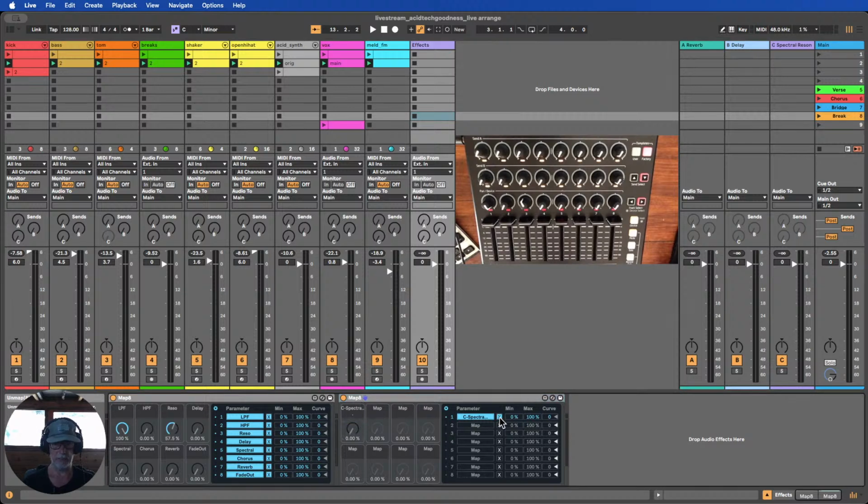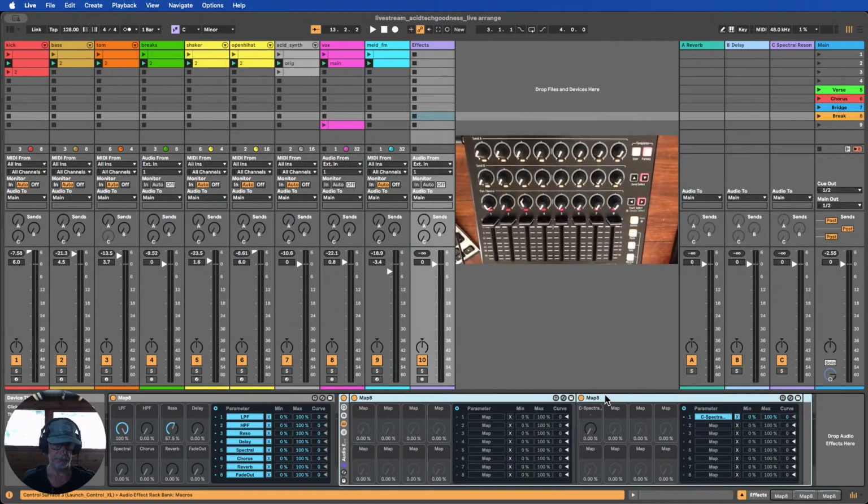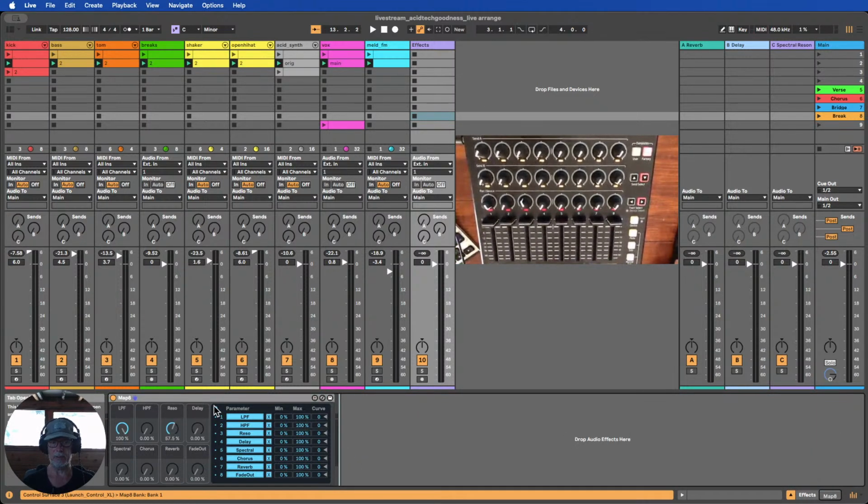So it's really quite powerful because the Map 8 can live more or less wherever you want it to live, and you can go and map the 8 macros that it has. And guess what? If we want more macros, we could also duplicate it, put these two in a rack, and then we could open ourselves up to 16 macros. So we could get quite smart with it if we need more macros, but by default, it's 8 macros. That's how it starts out.